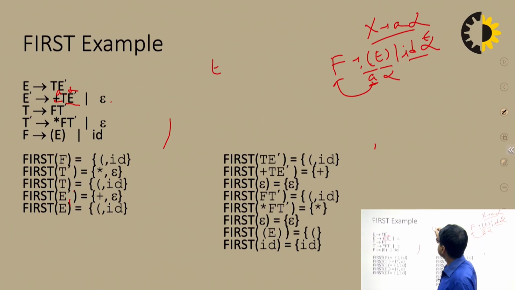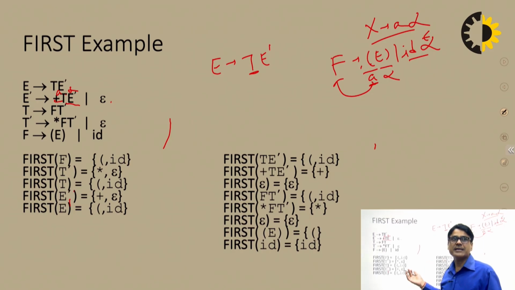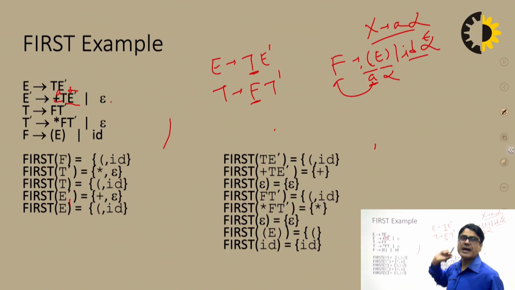So in E produces T E dash, you will see the first of T, whatever non-epsilon symbol is there, because T does not derive epsilon. So whatever T has as first of non-epsilon, like multiply, like ID, left parenthesis, whatever T is having, because T is not already defined. Then we have to check the first of T, that is derived by T produces F T dash. Then you have to check the first of F, because whatever first of F is there, that is added into capital T, and whatever capital T first is there, that has to be added in capital E.